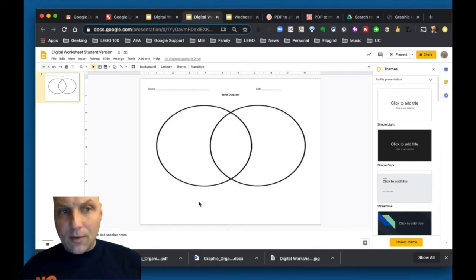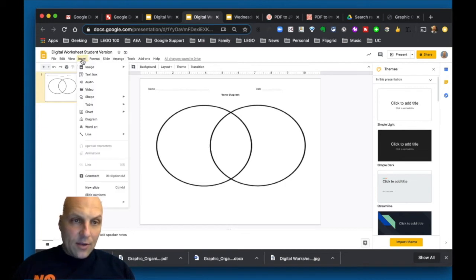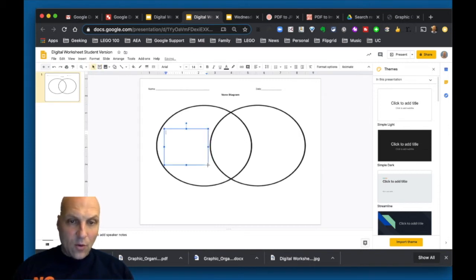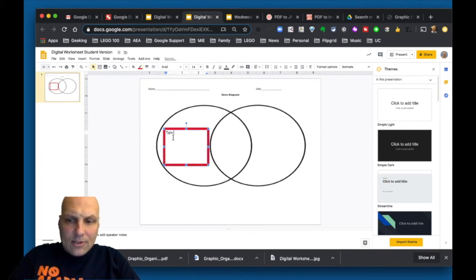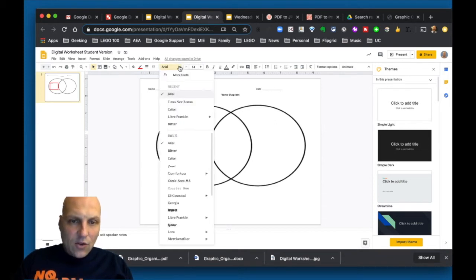Now, a couple things that are going to be really important as you put these in the student versions are the text boxes, letting them know where you want them to type. And so I might in here insert this text box of where I want them to add their information. And I can create this whatever size I want. But a couple things are important for you to think about. One, put a border in. It maybe doesn't have to be that thick, but a place for them to know where it's going to be. All right, and I might make this stand out here a little bit. And then I might even put in a message to type here. Now they're going to have to delete that, but at least they would have an idea of where that's at. And if for some reason you want it in a different font, do all that ahead of time.